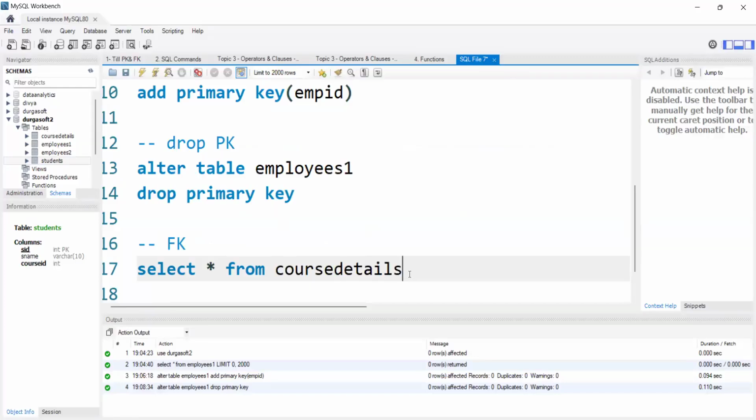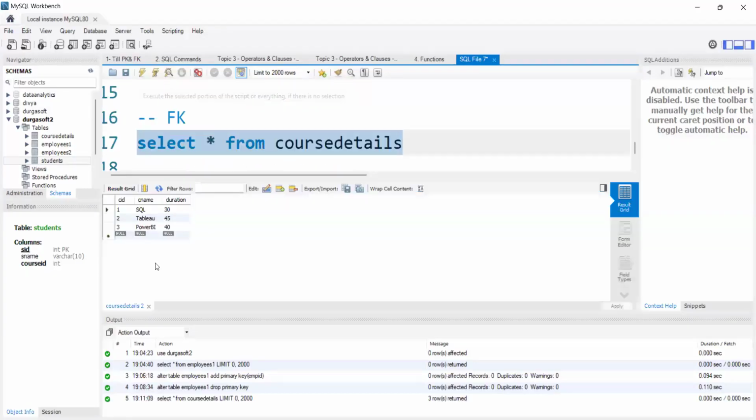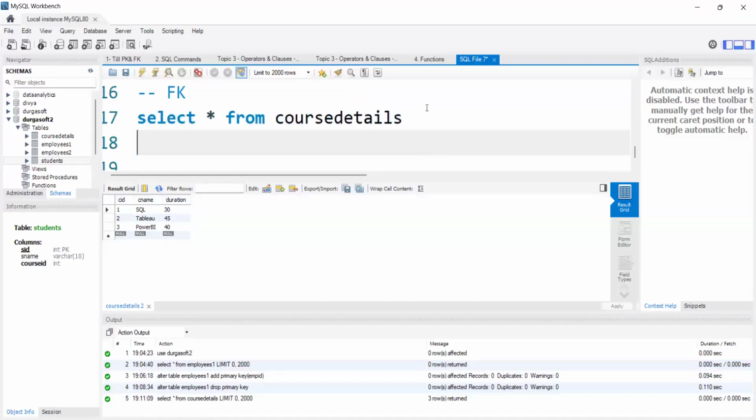This is our course details table. We have CID, CNAME and duration, right? And I'm just keeping a semicolon here.